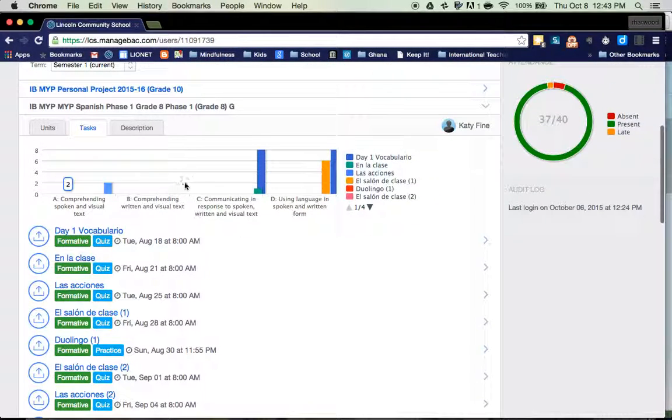This is the grade graph, and you can see it's broken down by criteria. That's part of the MYP, is these different 4 different criteria. And all criteria are graded up to an 8, or the feedback goes up to 8. And now if I want to separate out and see what one of these is, it's a little bit difficult. If I hover over it, it will show me its total score.